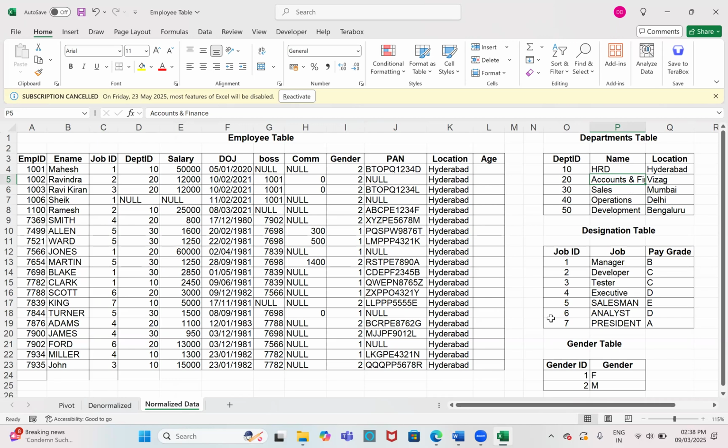No, that's what. See, you will create the select query on these normalized tables only, right? You are writing a select query, something like select employee name, department name from the department table and designation from the job table, using this job ID, department ID and so on. That is not a constant. Every time, that select query will execute, so whatever is the recent information, you will get that information only.